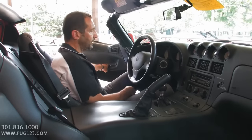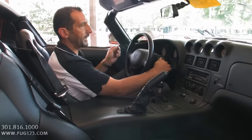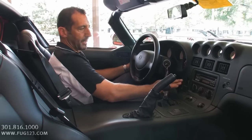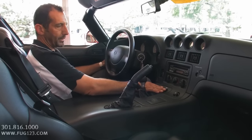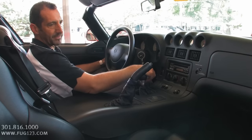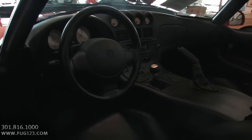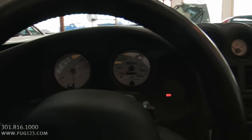All right. So the cars actually came with pretty nice accoutrements. Some of them being, you know, in '96 and '97 when they did a lot of the upgrades. You know, they got rid of the clip-in windows. They went to power windows. Air conditioning was standard. Alpine sound system with the subwoofer right here. But look at the plastics and interior leather and things like that, the condition of all this. This has obviously been inside somewhere.